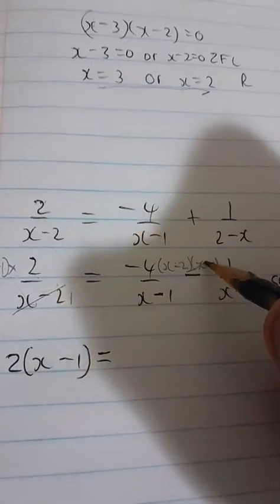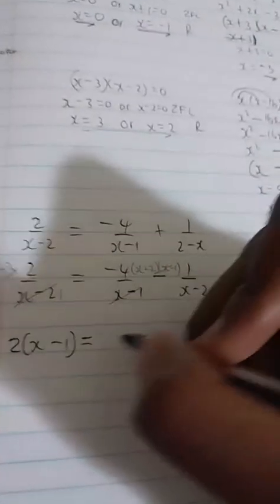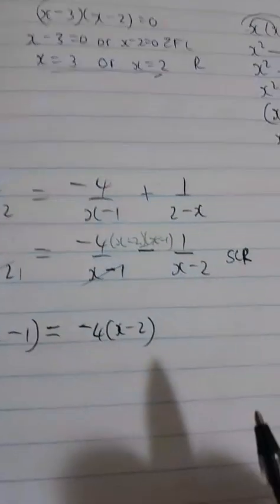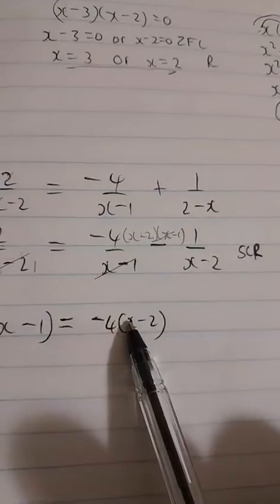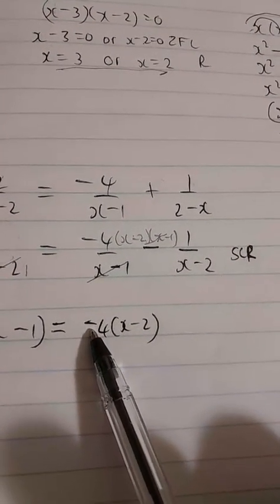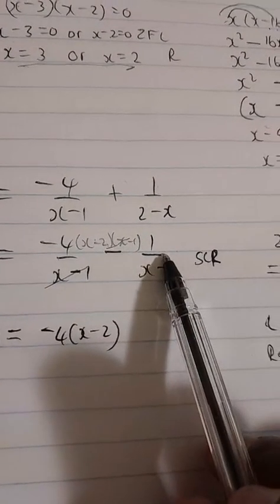So x minus 1 has to get cancelled. He won't help us in the solution. Who gets left behind? Negative 4 into x minus 2. Hey, he gets left behind. Yeah, well, some friends are strong. Okay, don't forget the negative 4. Monomial by the binomial. Let's move to the last one.